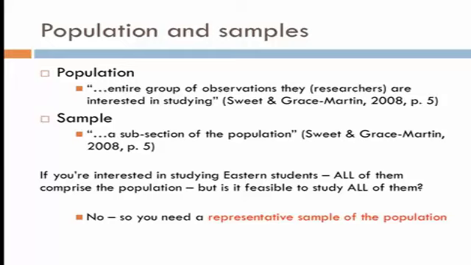Since you've had research methods, some of these terms are going to be familiar to you, but we do want to touch base on them as we use them in statistics as well, and it's important that everyone is on the same page. A population is an entire group of observations that somebody is interested in studying — every single person that could possibly exist within a group you're considering. So if you're considering a research project with pregnant American adolescents, then every single one is in the population.